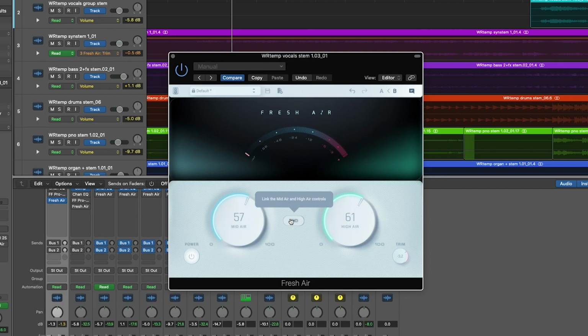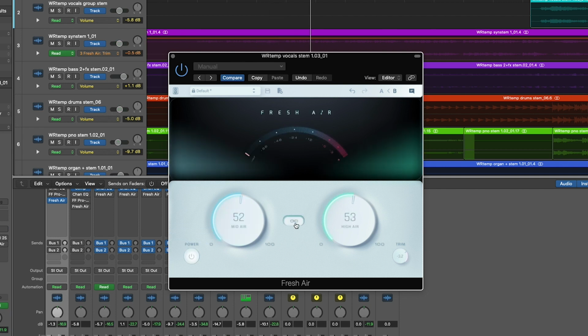The interface is super straightforward. We've got two bands, the mid-air band, which, if it follows the Dolby Type A, will be high-passed at about 3K. We have the high-air band, which is overlapping, also a high-passed version of the signal, compressed, but high-passed at about 9K, in theory. Our meter shows a ball and stripe. The ball is the average level, and the stripe is the peak level.